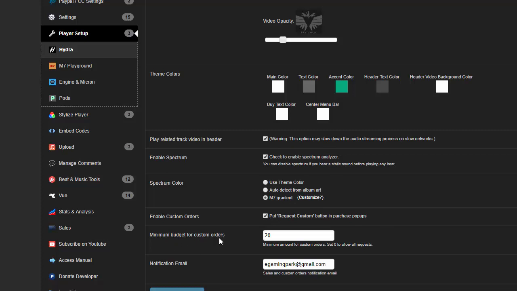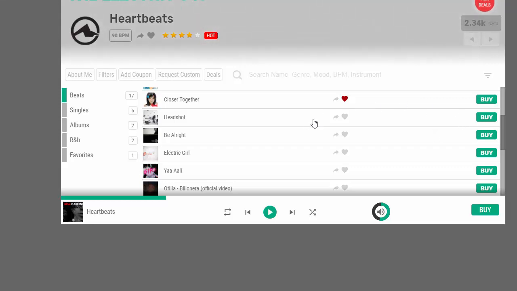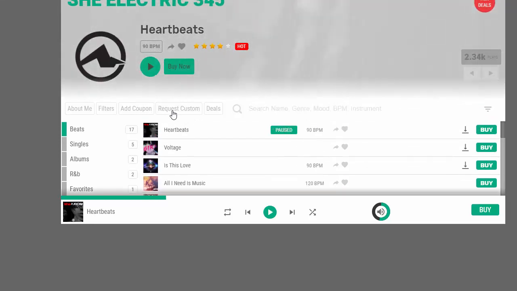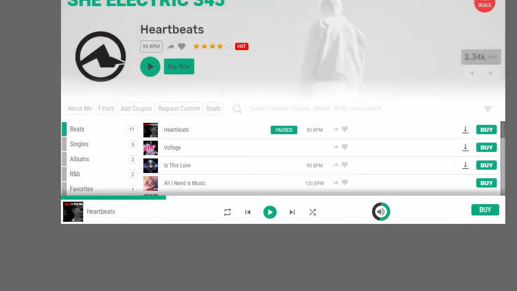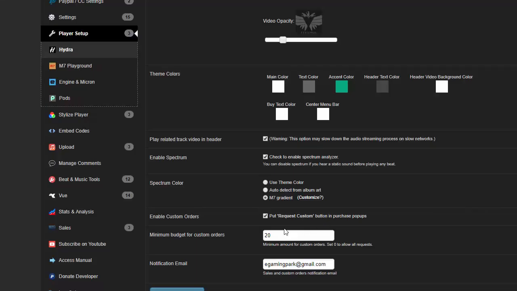The minimum budget comes down to, for example, if they want to request a custom and they want a custom request for like $2, then it's going to say budget is below minimum. This is to weed out all the people that want close to free stuff, right? So say you set it to $100. You're not going to do anything below $250.